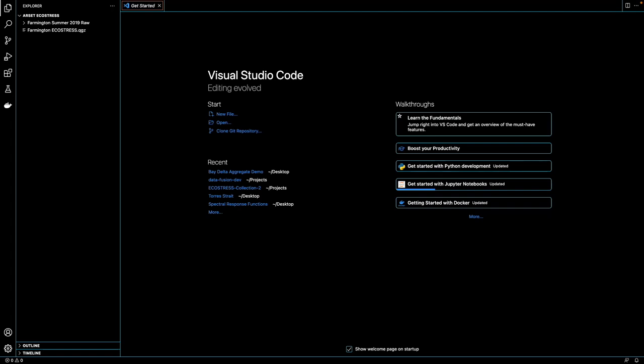Now let's try cloud masking an ECOSTRESS Level 2 surface temperature image using the ECOSTRESS Cloud Mask in a Jupyter Notebook. First, we'll need to create a notebook. We'll click in the Explorer panel on the left and click on the New File button. And we'll give our notebook a name.